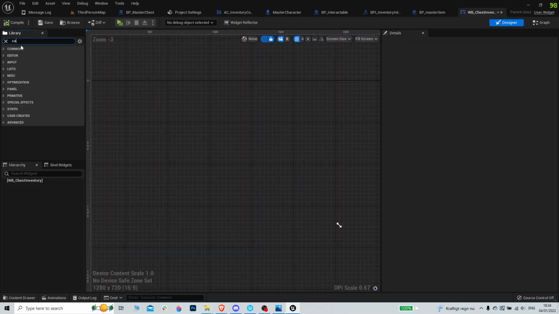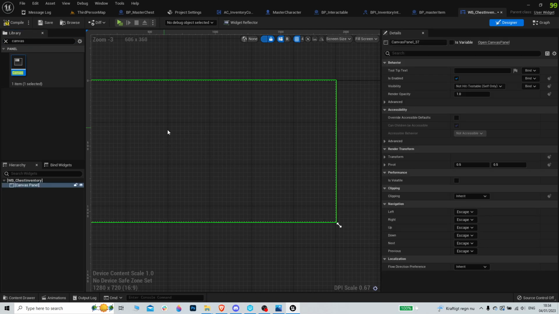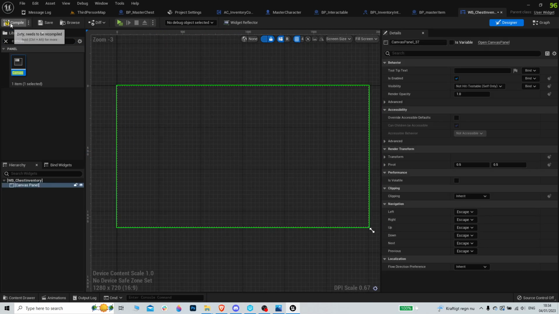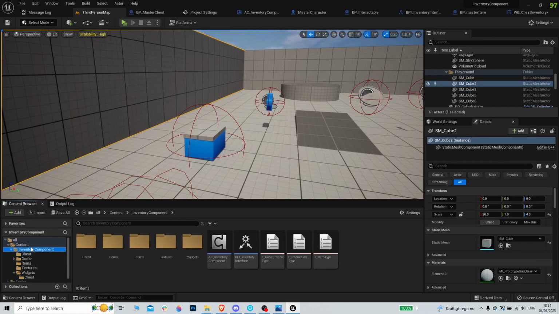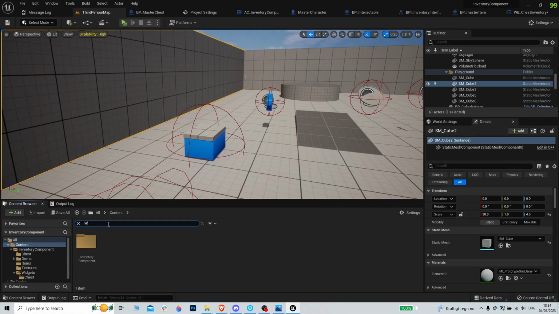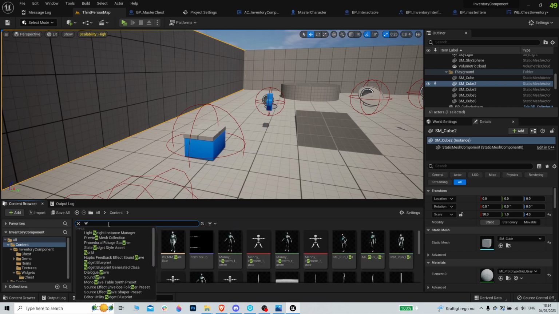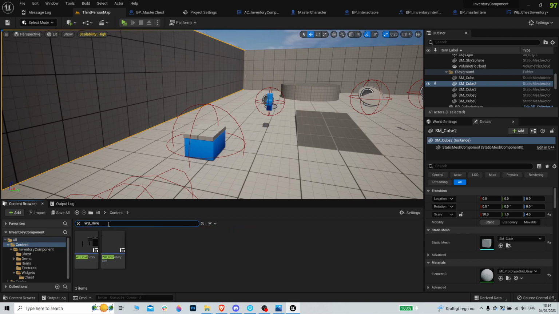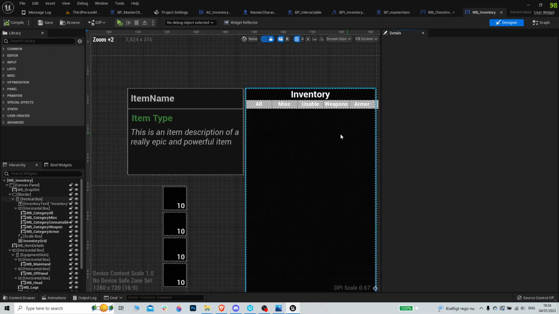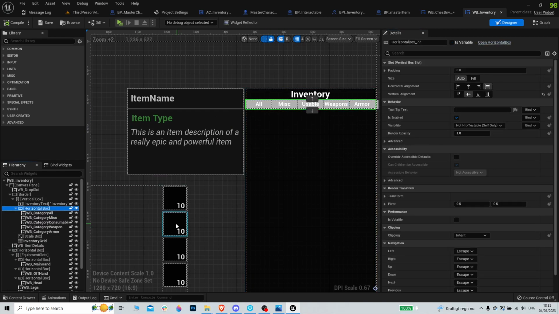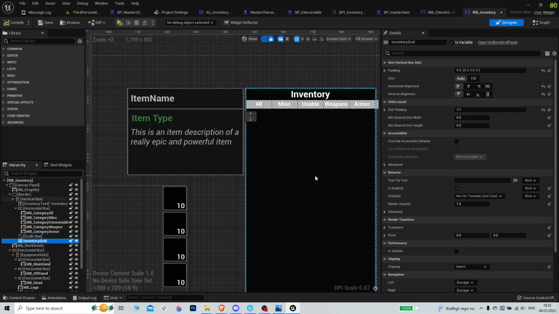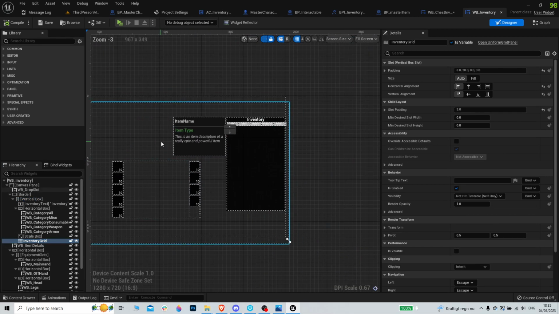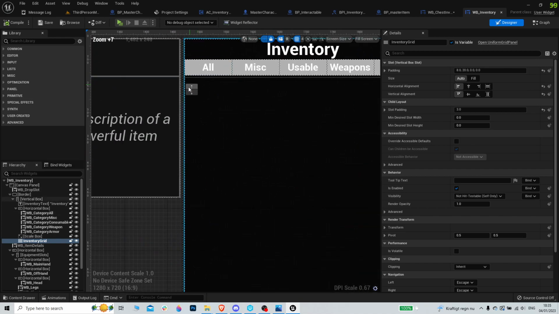Gonna add a canvas panel. We're gonna go to our inventory. How did we do this? Where's the inventory grid?